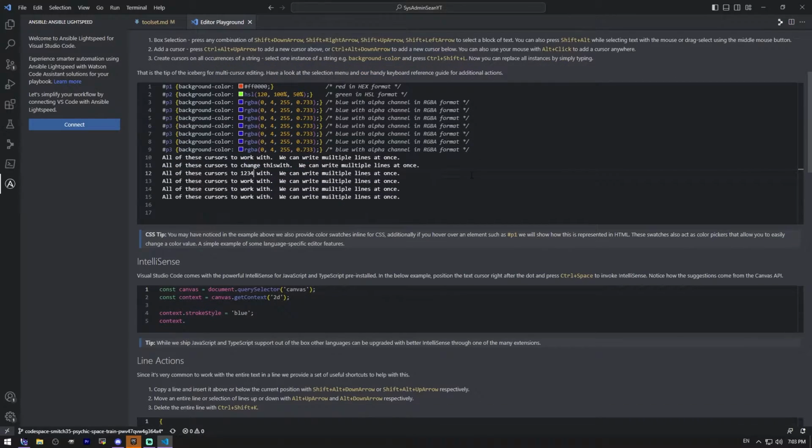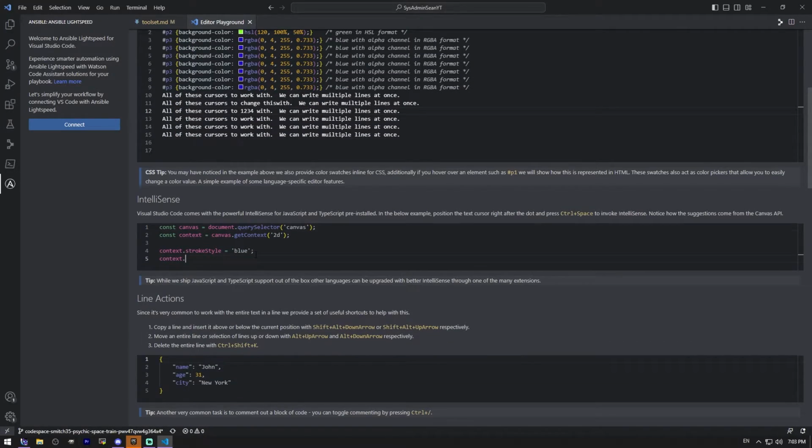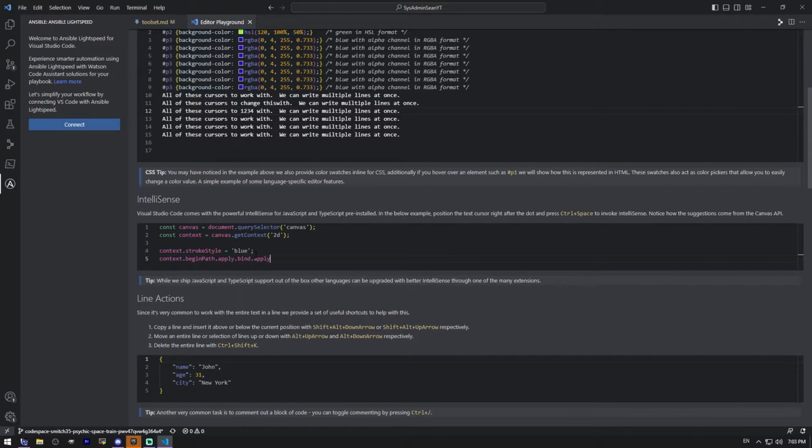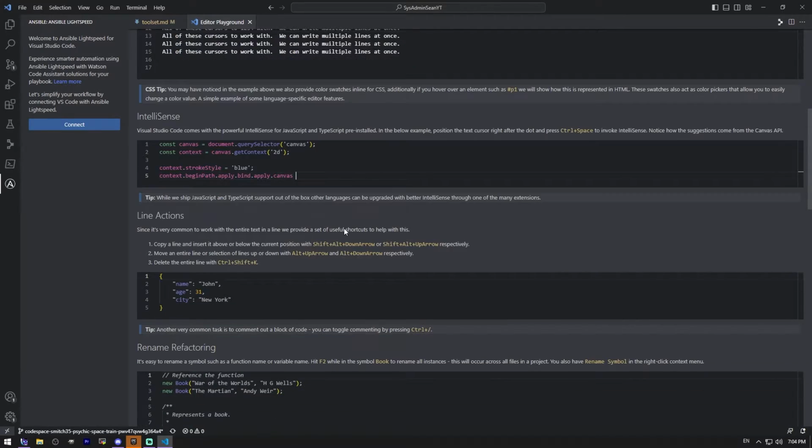We'll close this real quick. IntelliSense. So obviously this will detect stuff like that. Visual Studio Code comes with IntelliSense for JavaScript and TypeScript pre-installed. I believe you can install one for PowerShell, which is pretty handy, and probably a lot of other ones. So you can just start typing anything you want to, and if you know what you're doing, it will probably help you move along, which is very cool.